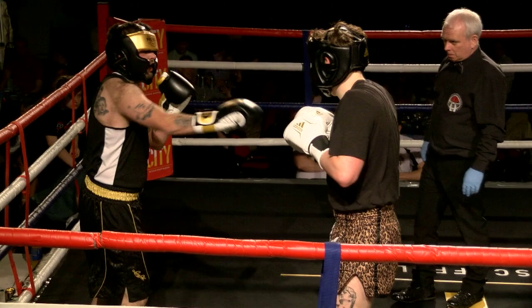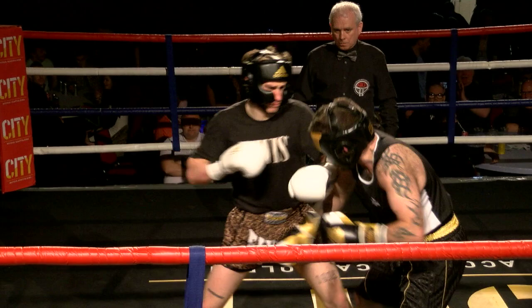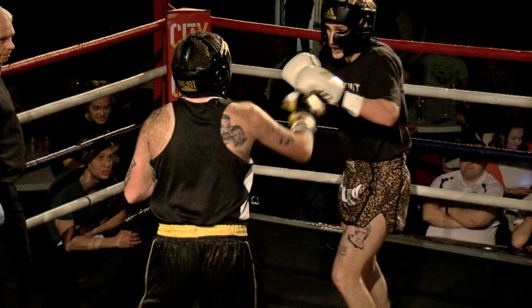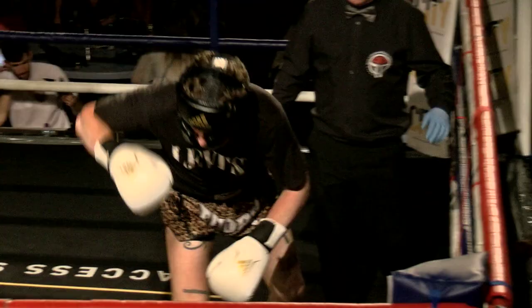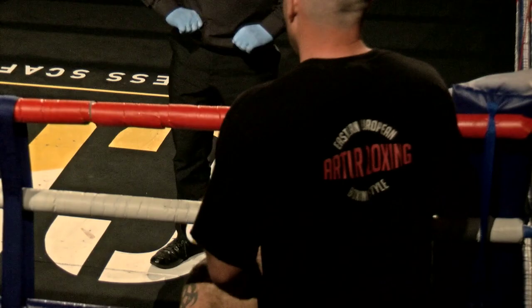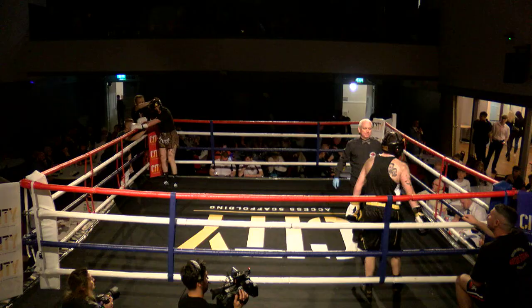Well, breaking the action there. Moving round. Good pawing jab there. Trying to find the angle. Mateo doing that old pat down. Oh, good shot coming back from Corey though. Very good. Last 10. Both fighters will hear the bell, which you like to see. Corey coming on a wee steaming charge there. Good to see. Mateo coming back. Oh, Corey, just a push there, just a push. A push or a slip. Yeah, ref saying just a push, up you get. Good first fight from Corey.